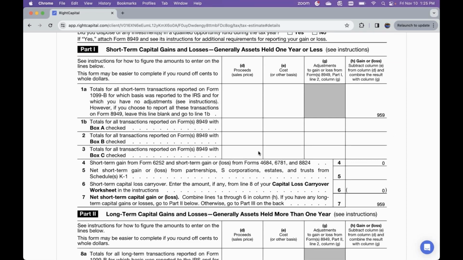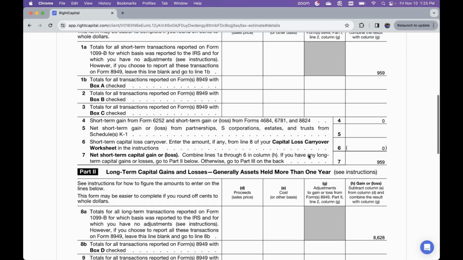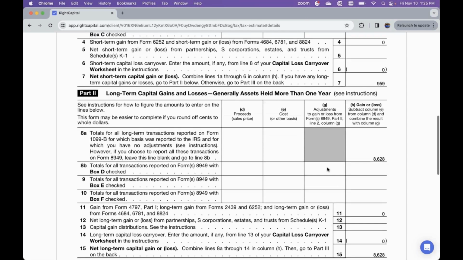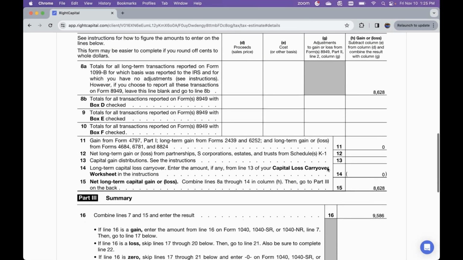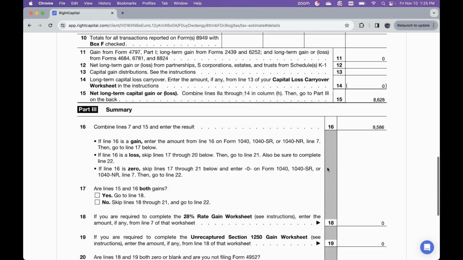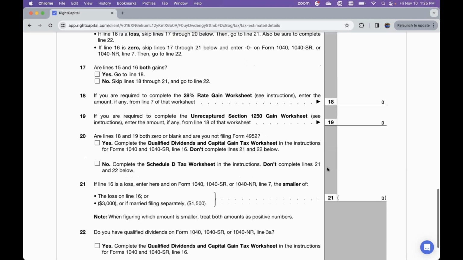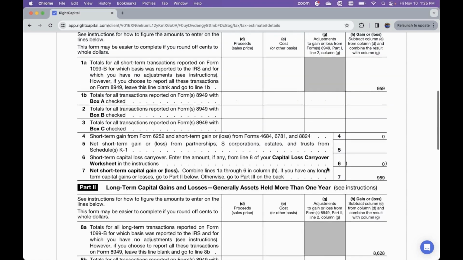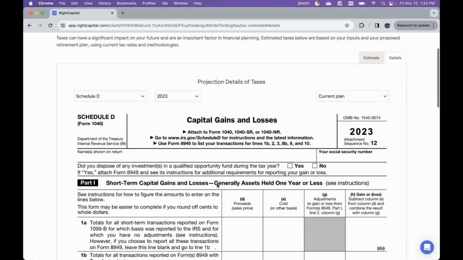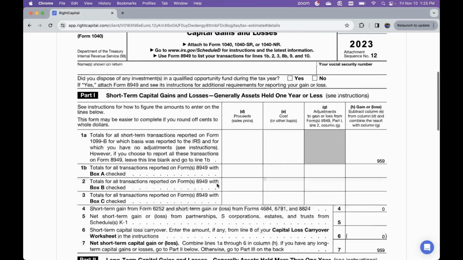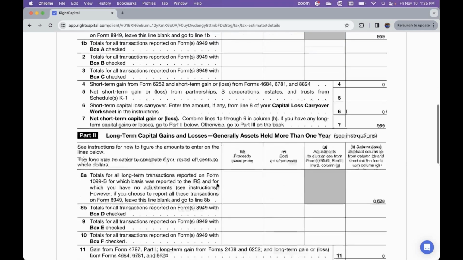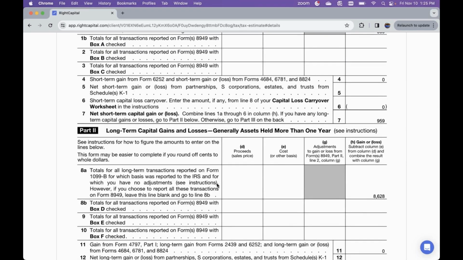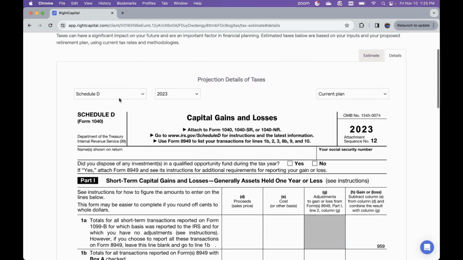So you can see here what's happening in terms of short terms, long-term capital gains, and then you can see that nice summary and the end result. And so this is important, you know, if you've got things like a lot of asset sales, that's going to result in long-term capital gains or short-term capital gains. You can see here some of those insights as to what's happening in those years.